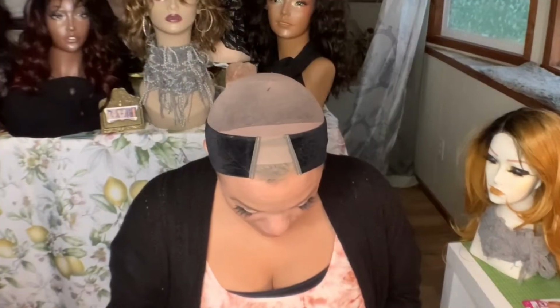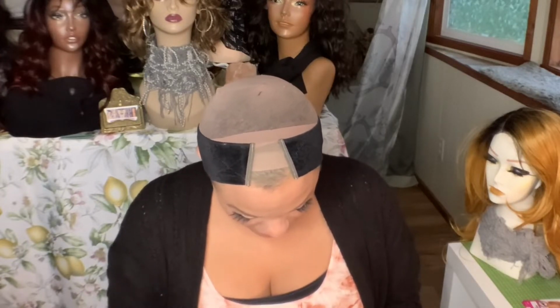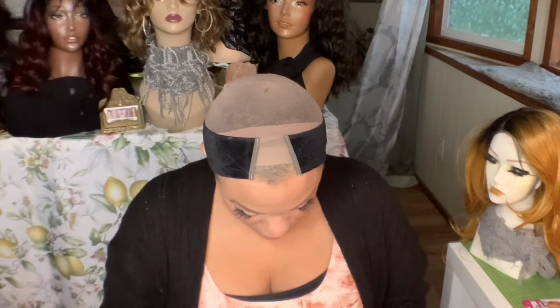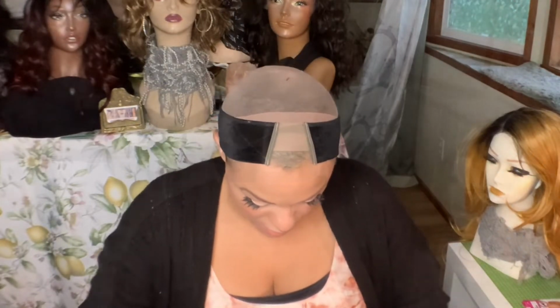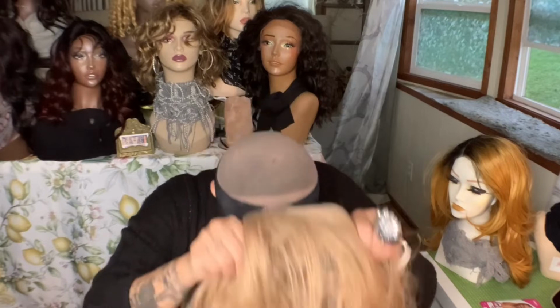Since I'm wearing wig grip, I'm going to adjust this out. Just because now that I'm back at work and I'm wearing wigs a lot of the day, I want to make sure that it's kind of loose. I'm not really worried about my wig falling off. I'm more worried about not getting headaches. And so I'm going to adjust it pretty loose. She's a side part.